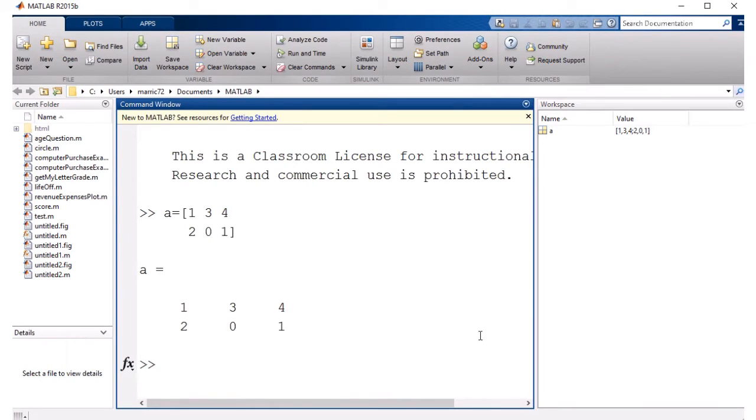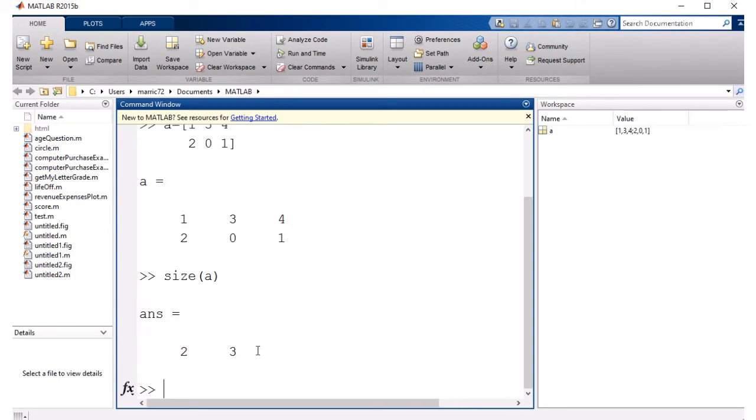In this video, we're going to keep talking about matrices. Like if I've got this matrix A, and I'm trying to figure out, well, what's the size of A? Well, the size of A will return the number of rows, which in this case is 2, and the number of columns. In this case, that's 3. So yep, sure enough, we get the answer: it's a 2 by 3 matrix.